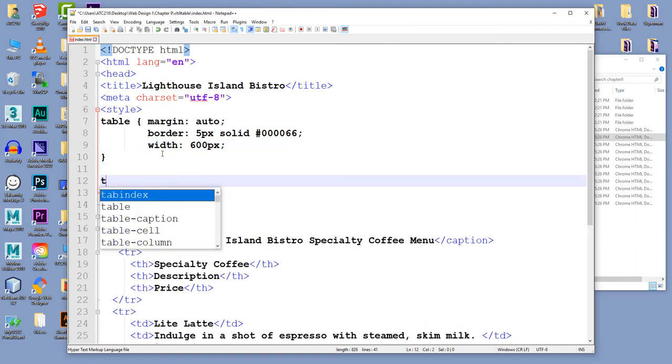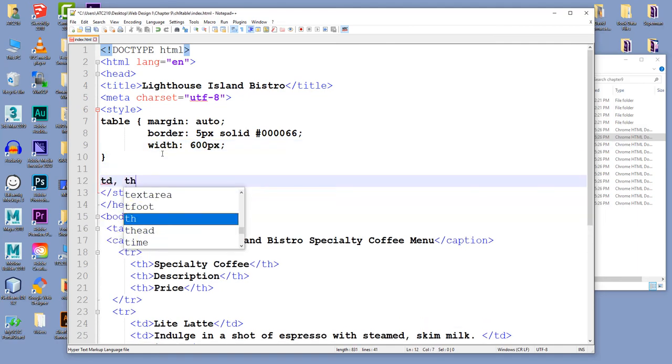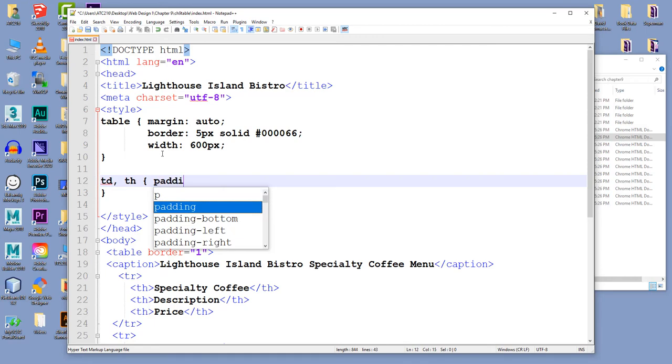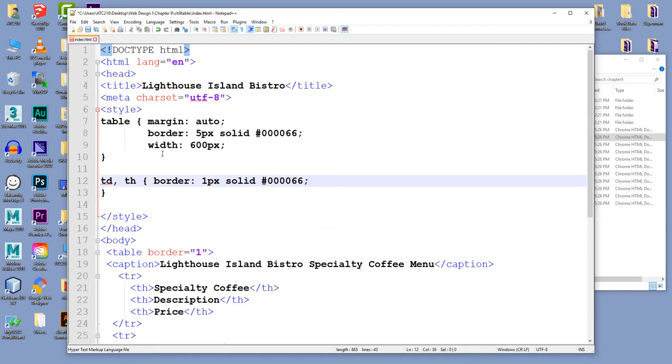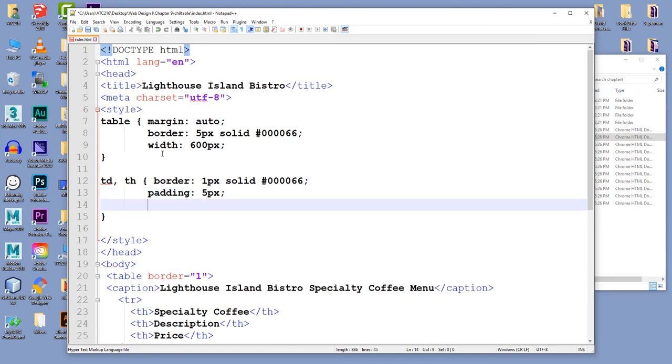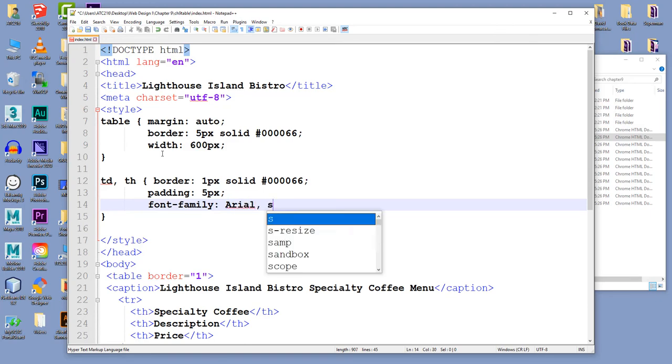So we're going to come underneath this, and we're going to go table data, table header, border, 1 pixel, solid, padding, 5 pixel, font family, Arial, sans serif.